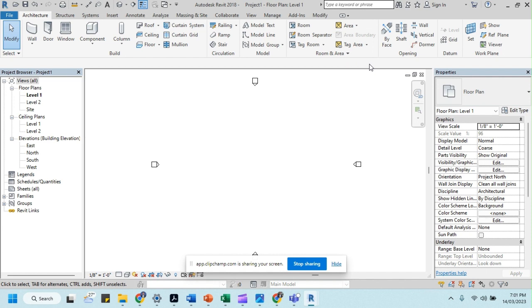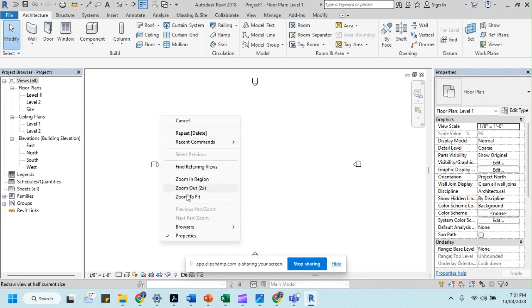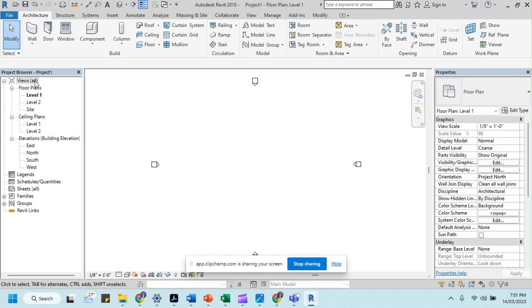Normally on the left side is the project browser, and on the right side there is a properties browser. Sometimes this will not be visible on your computer. You can get it by right clicking this area, and in the properties you can tick the properties. You can hide or view this panel.